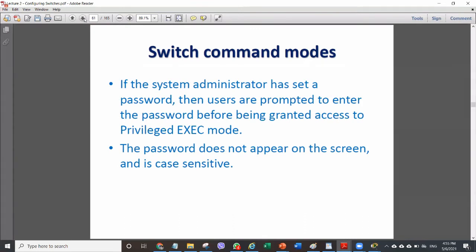If the system administrator has set a password, then users are prompted to enter the password before being granted access to the privileged execution mode.